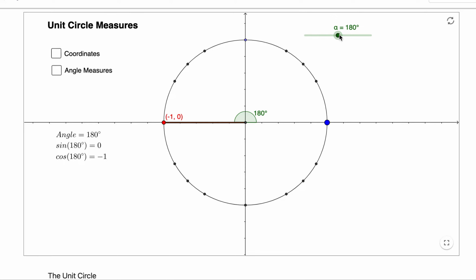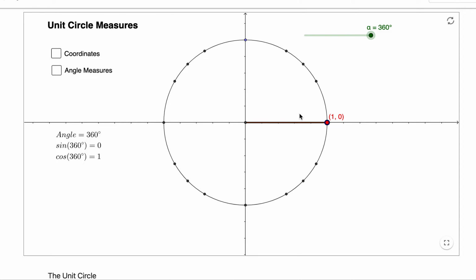You get pretty good as you use these a lot. You'll potentially start to memorize these, but you can always come back to the unit circle to see why the values are what they are for any multiple of 90 degrees. So if we set it to 270 degrees, cos of 270 is 0 because the x-coordinate's 0. Sine of 270 is -1 because the y-coordinate's -1. And as we make our way through a full turn, when we get to 360 degrees, it's the same thing as if it was 0 degrees, right? Because we're back to (1, 0). So sine of 360 is 0, and cos of 360 is 1, because we're just reading those from the x and the y coordinates.